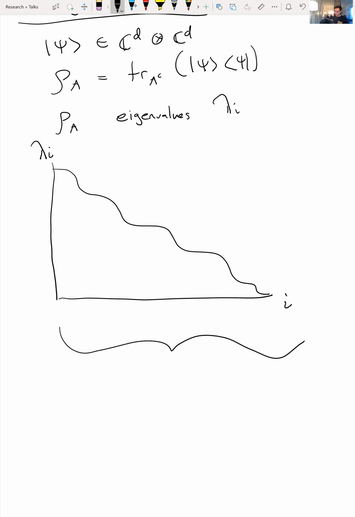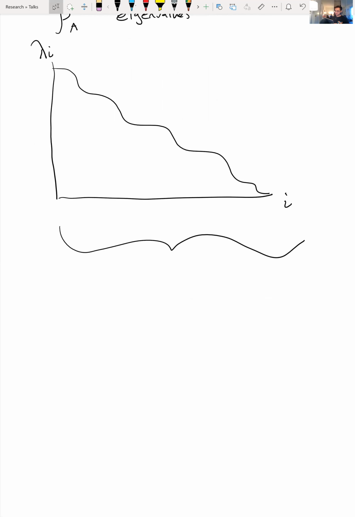Let's imagine that this full domain of the plot is the full d-dimensional Hilbert space. And I can look at the number of eigenvalues corresponding to a k-dimensional subspace. What it would mean for a state to be distillable, to be faithfully representable on a k-dimensional subspace, would mean that these eigenvalues outside of that little box I've drawn are very small. They don't particularly matter. They don't contribute much to the state. So I'm going to prove to you that that's true in holographic states using various path integral methods. It's really a lot simpler than that.